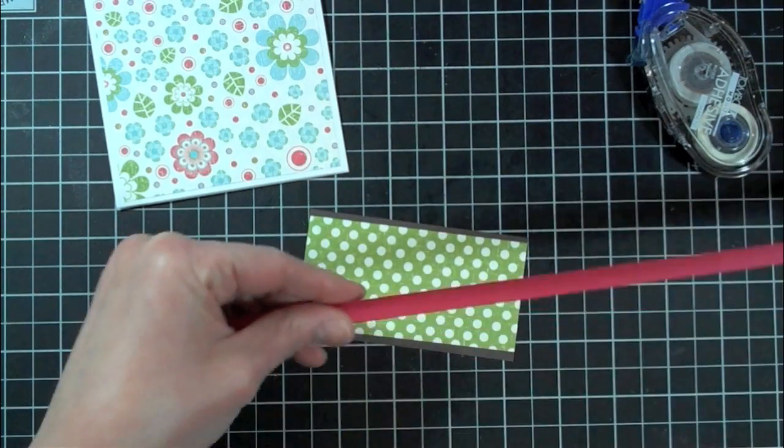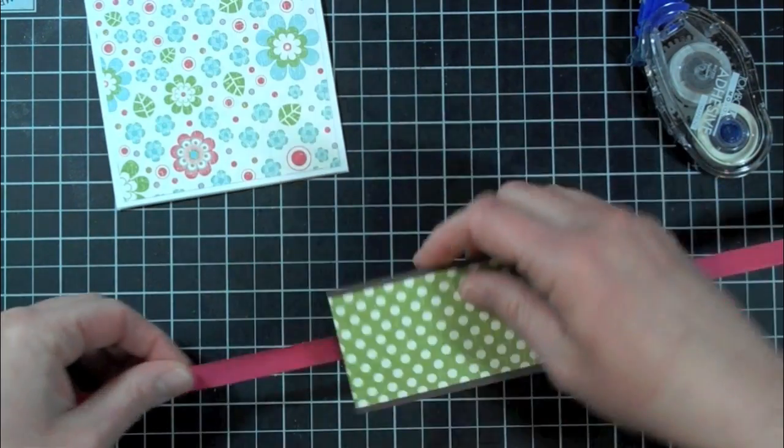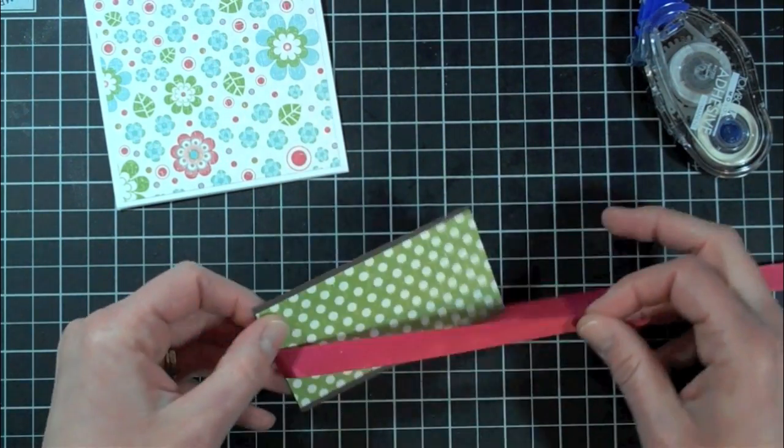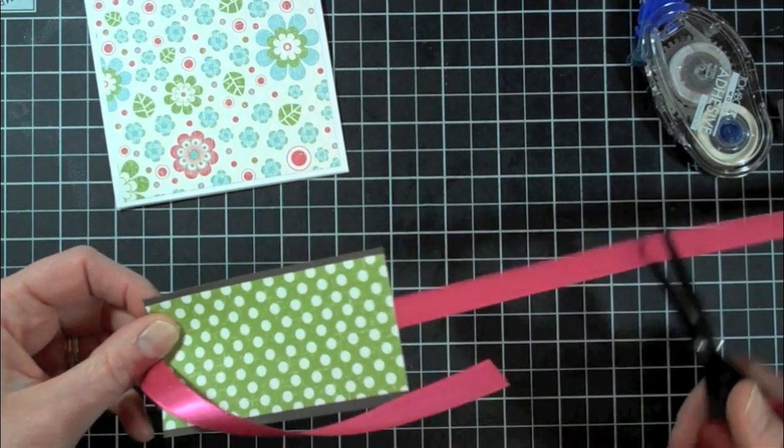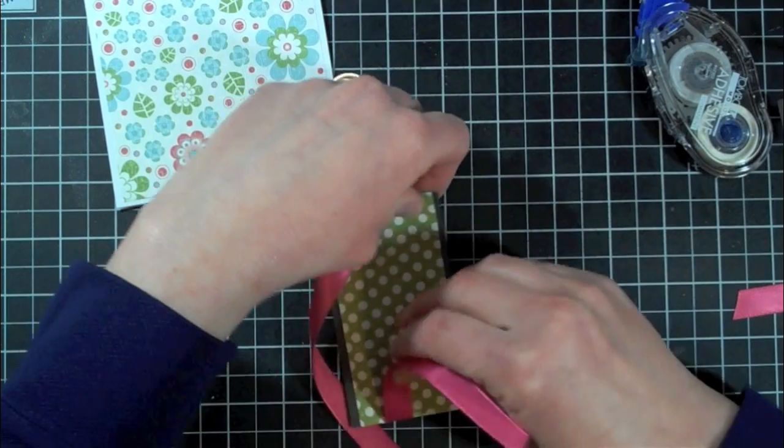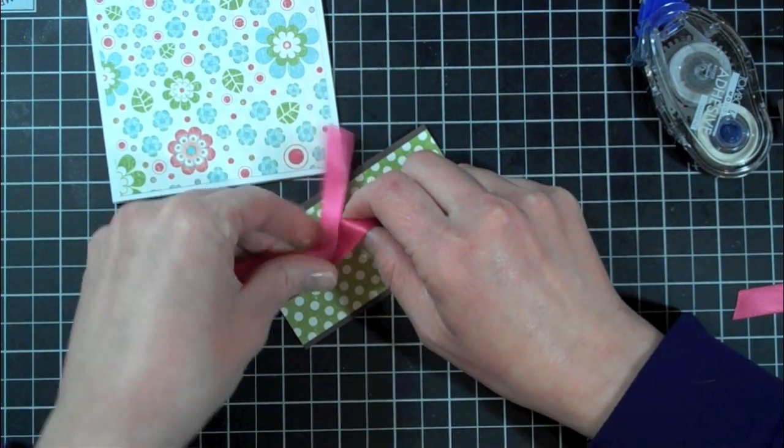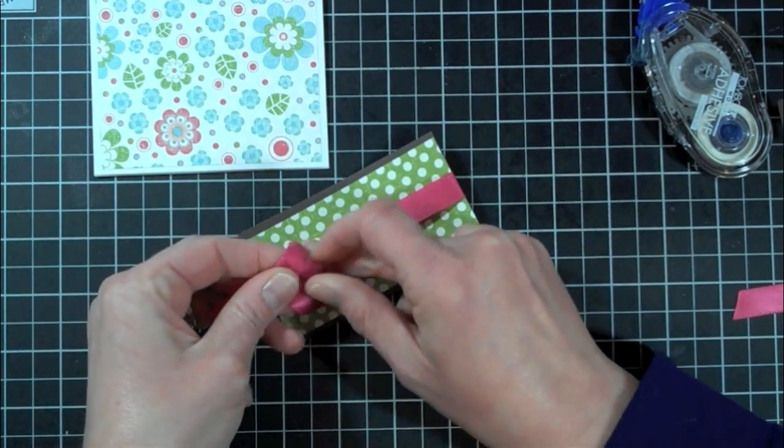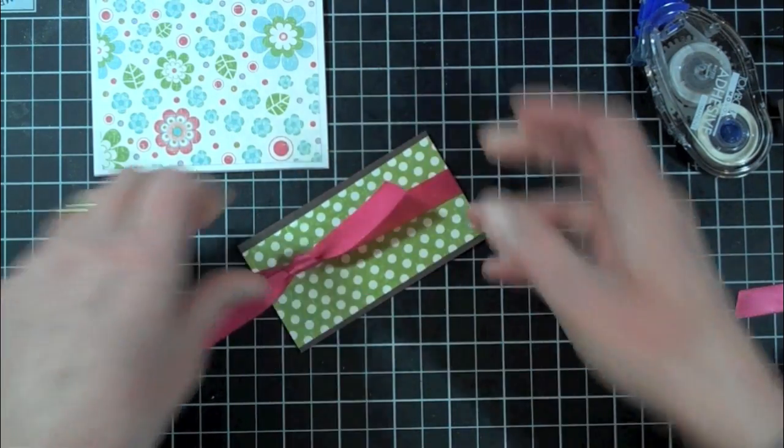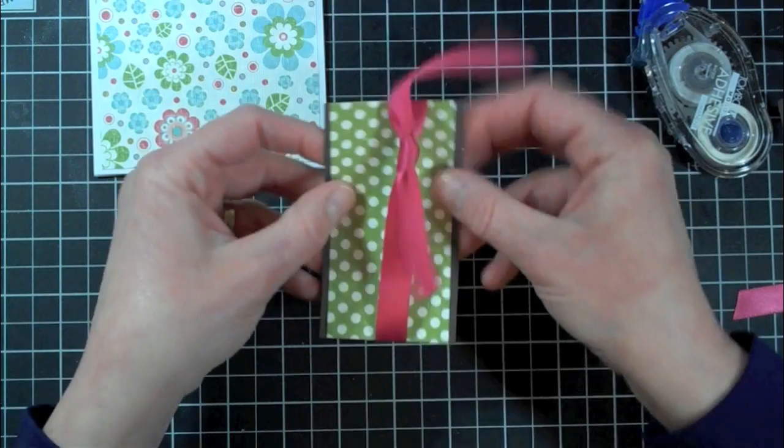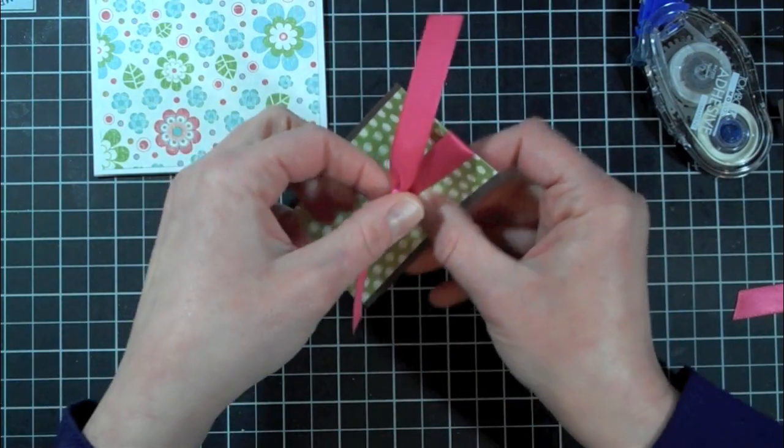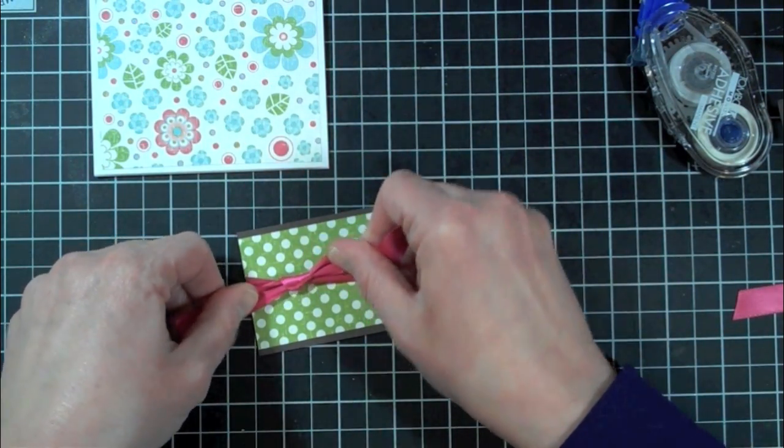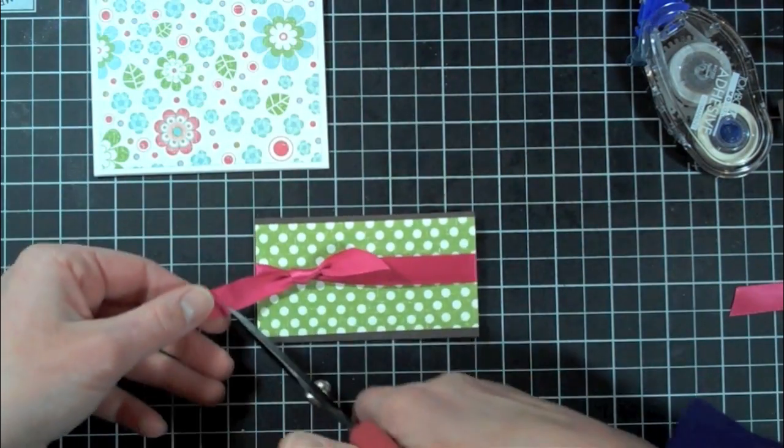And what I'm going to do is add some paper tray ink ribbon. This is their satin ribbon and it's raspberry fizz. So I'm just going to cut off a piece long enough here so I could tie a knot. And actually I want this on the other side, so I'm just going to move that over and tighten this up a little bit. And we'll trim our tails here. And I like to trim at an angle.